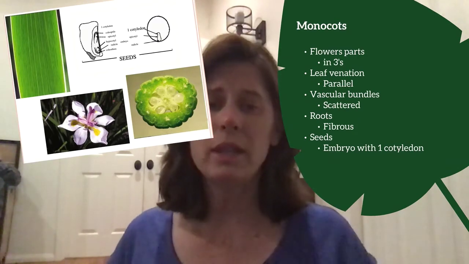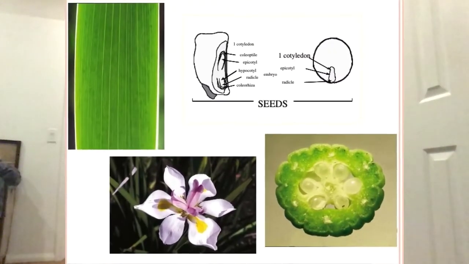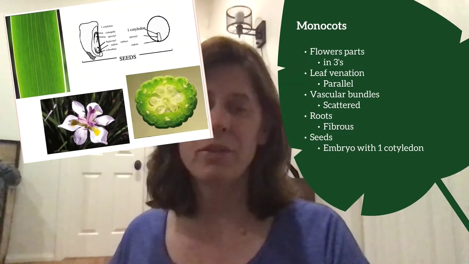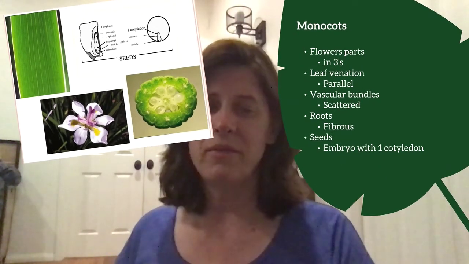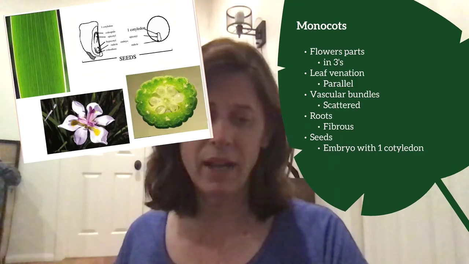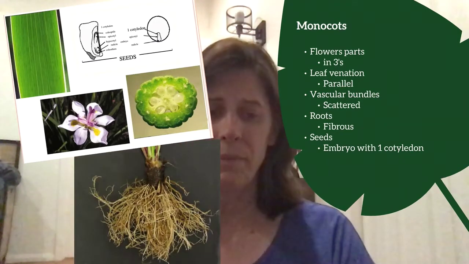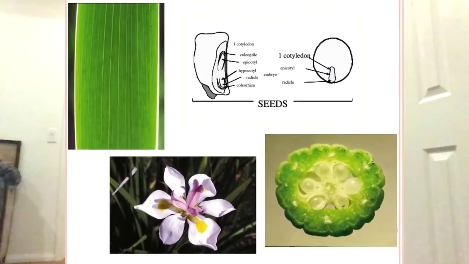Okay, so one of the things about a monocot is when you look at the flower petals, they're arranged in threes. So there will either be 3 flower petals, or there might be 6 or 9. So if you look at this flower down here, and you count the petals on the outer edge, the larger ones, there are 6 of those. And even toward the inside, there are 3 of those. So an arrangement of threes. The veins that go through the leaves, again, the vascular tissue, they are parallel.